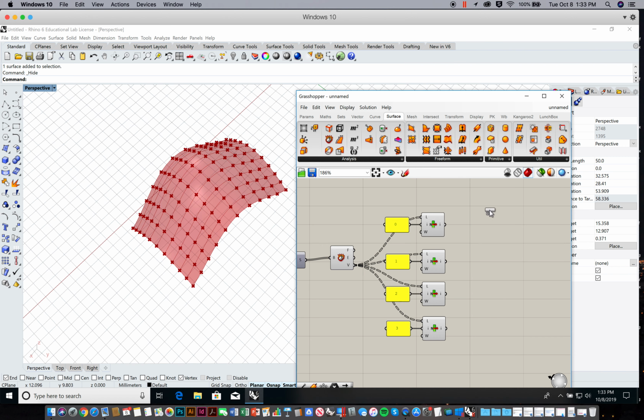Where are they? There we go. It's called 4-point surface, but you can plug in 3 or 4 points. So let's go ahead and plug in this one to this one to this one. Aha. And look at that, right? It attached this point to this point to this point and created a triangular surface within that sort of triangle that we defined with these 3 points. That's handy. Okay. And so that's not all that interesting, to be honest.